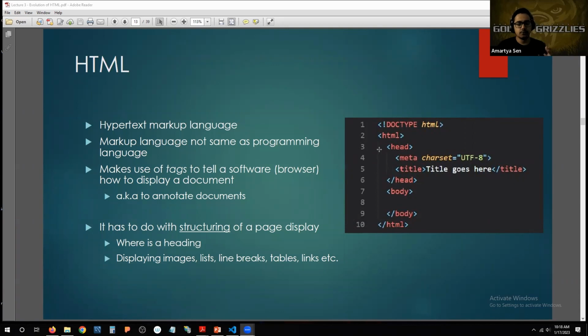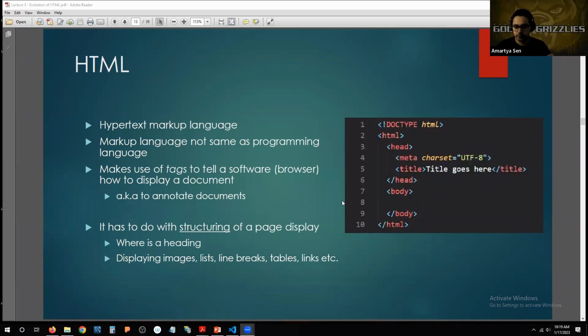But for now, remember that any HTML syntax starts with these less than and greater than brackets, and within that you write your HTML tag. Generally tags close with the same brackets, but with a forward slash at the beginning followed by the name of the tag. Of course, there is a variation to how you close these tags, and we will talk about that in a little bit.